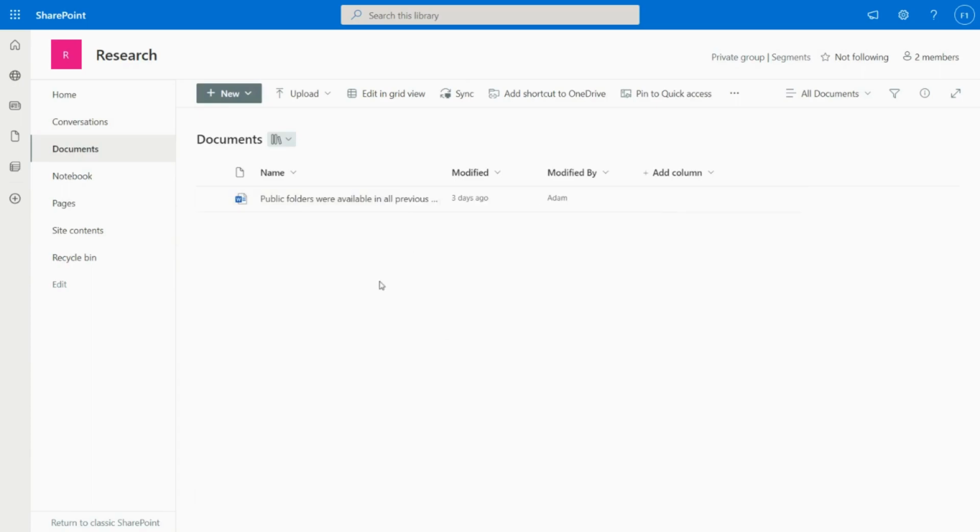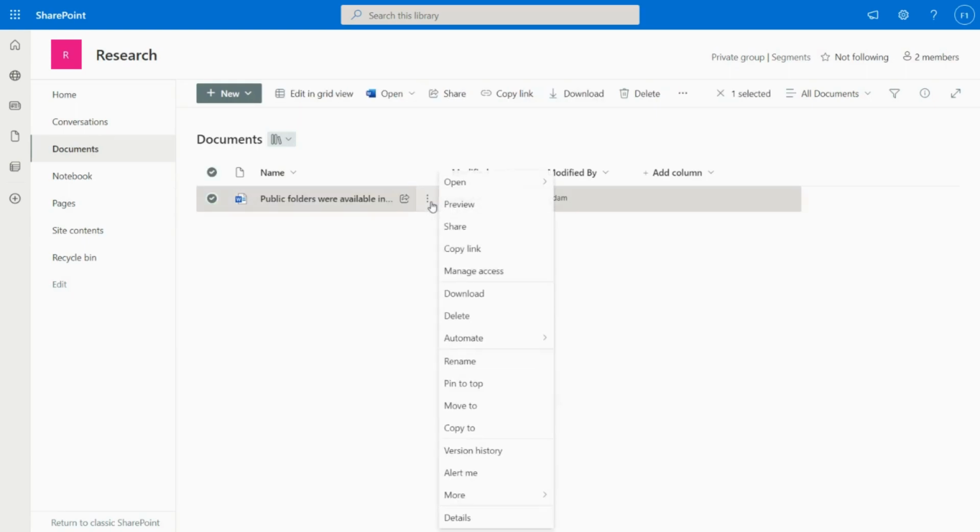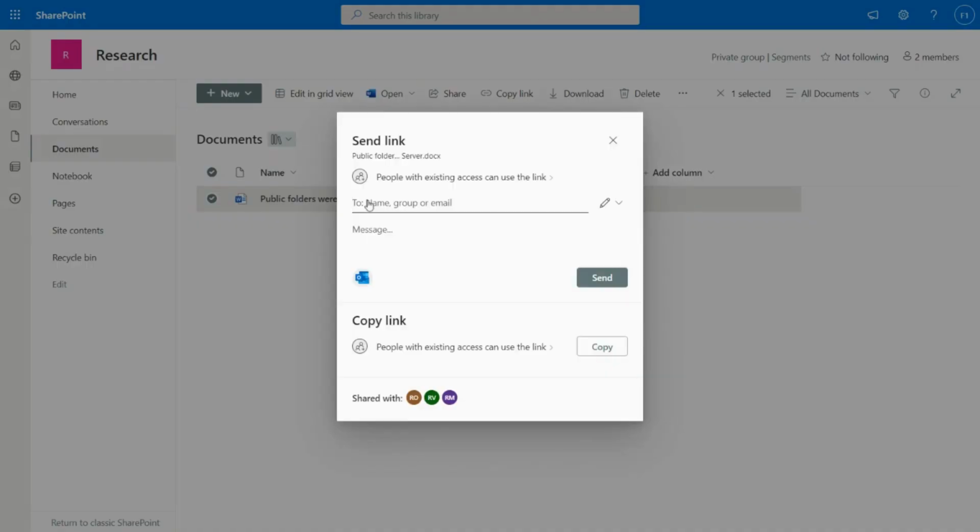Now, let me try to share a document with a user of some other segment. Let me click share and let me try to search Matt. So Matt belongs to IT, and as you can see, I cannot search for him.